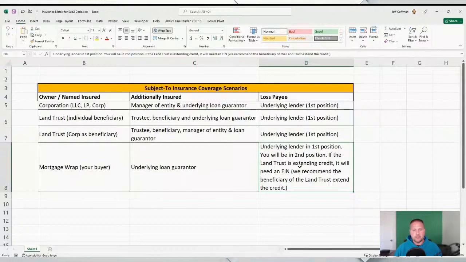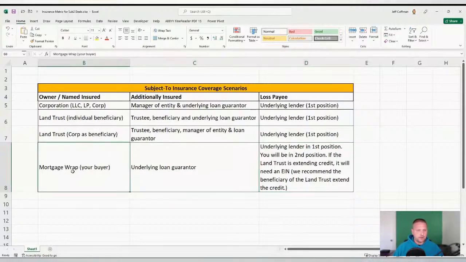All right. So the only individual, since your buyer is the named insured, say it's John and Jane Smith, are the buyers. They're now owner occupants of this property. You bought it subject to, they're buying it from you. They're now the owners because they've given you a note, and they've given you a mortgage. All right, and it's all recorded. So they are now the named insured on that policy.